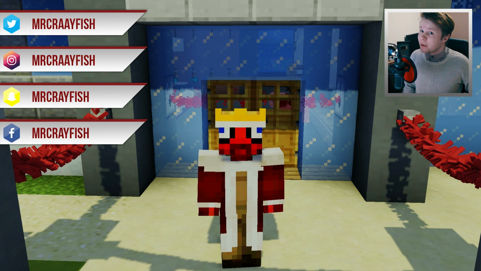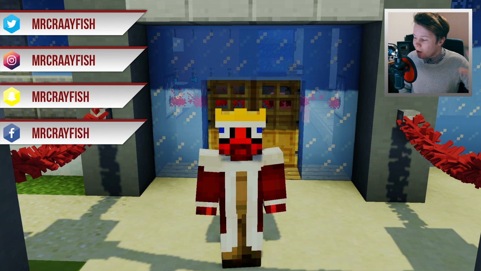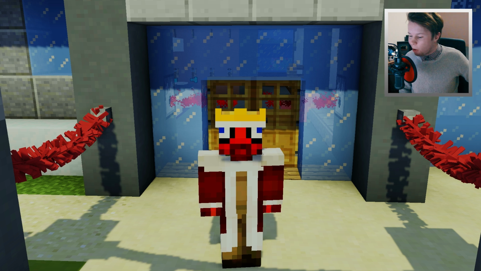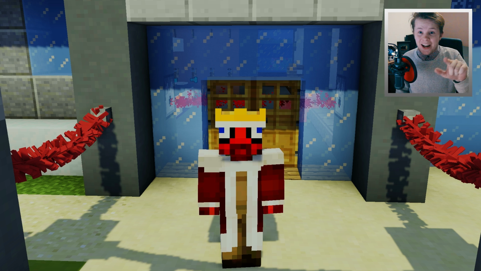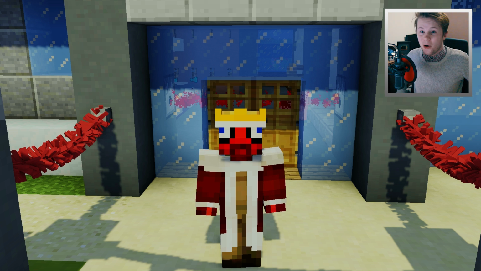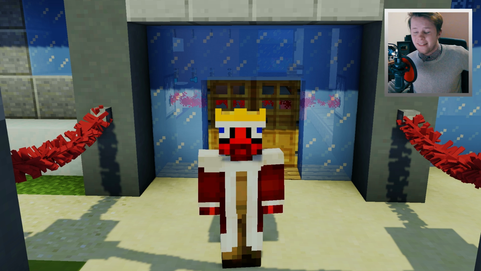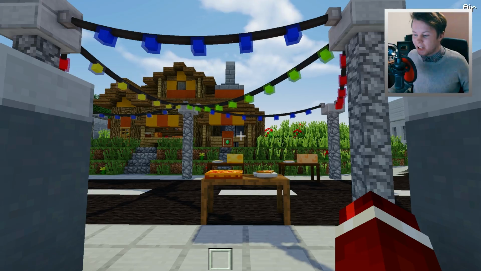Today, I'm going to be showing you guys security cameras that work entirely within vanilla Minecraft. Now you heard that correctly, this will work entirely within vanilla Minecraft because this is actually a command block creation. It uses no mods at all, and if you think it does, you're wrong, because I'm going to be doing a tutorial at the end of this video so you guys can add security cameras into your own world. So make sure you stick around to the last half of this video where I'll be showing you how to add this in, because it's amazing, and I want to get into this right now. And that I shall do. So let's check out these security cameras now.